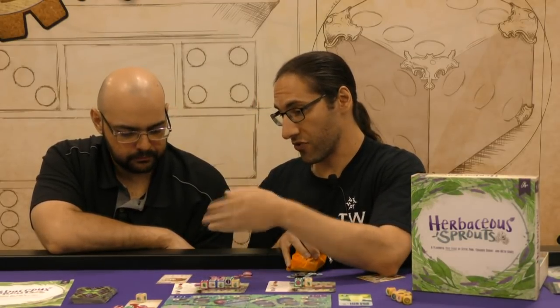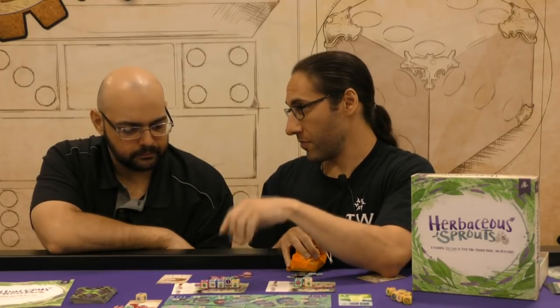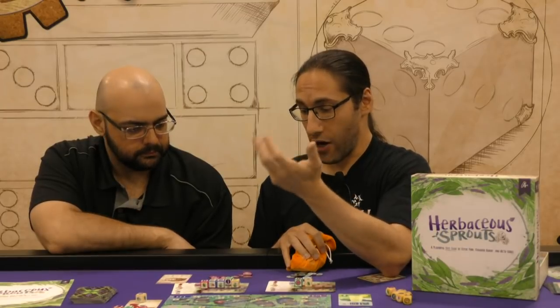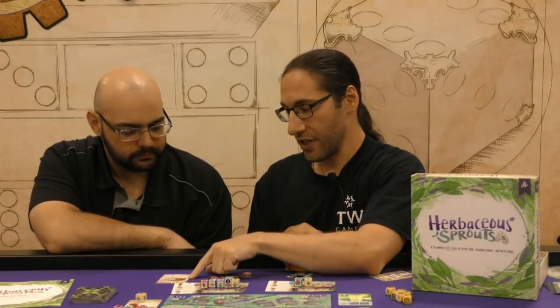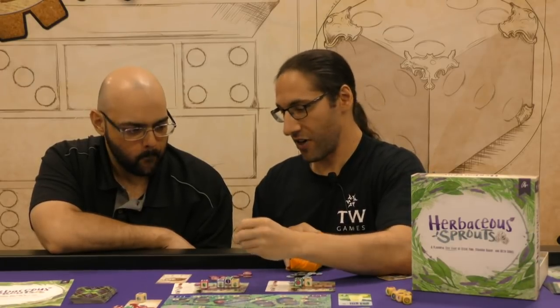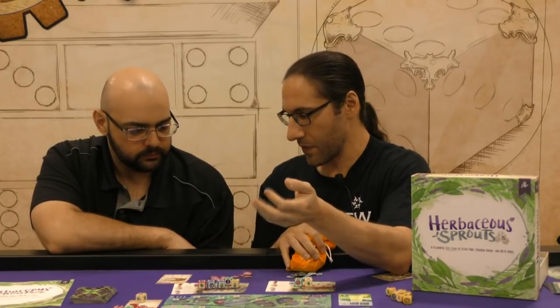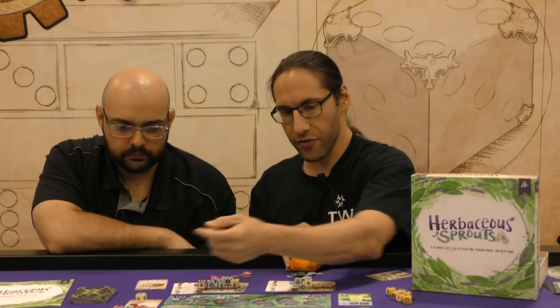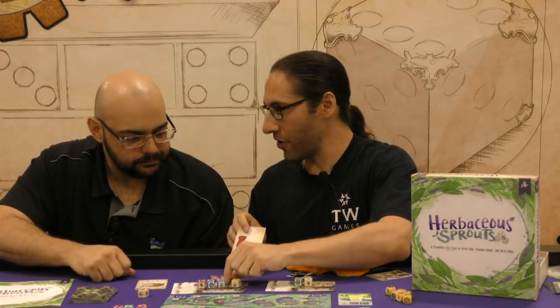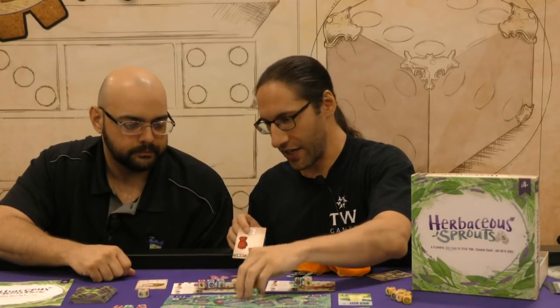And then you have the tools. Dice you can keep until you use them, but tools you have to use immediately, like an action card. The tools are a big part of dice manipulation. The package lets you change a rosemary into anything you want. I'm going to make this a lavender now because I'm going for a lavender set. The red glove lets you re-roll a die. I'm going to keep going for lavender here. I didn't get it.